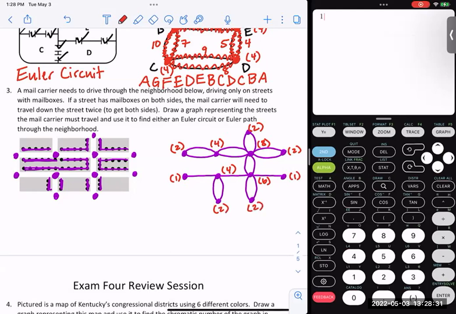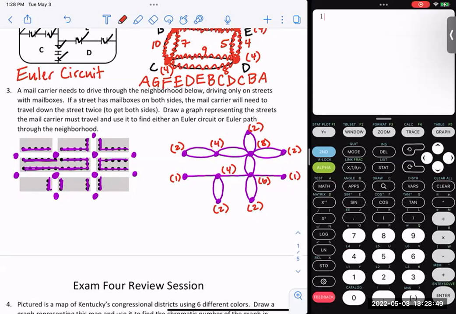Just counting the edges out of each vertex, that's how we're finding the degree here. Any questions on how we found any of these numbers or our graph? Okay. So from here, I'm going to use Euler's theorem.